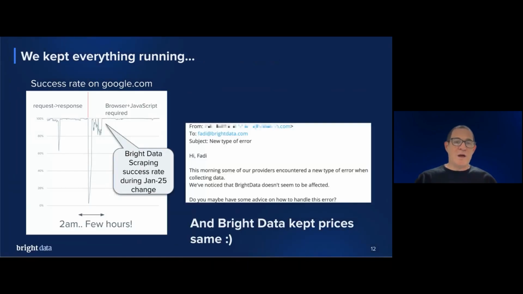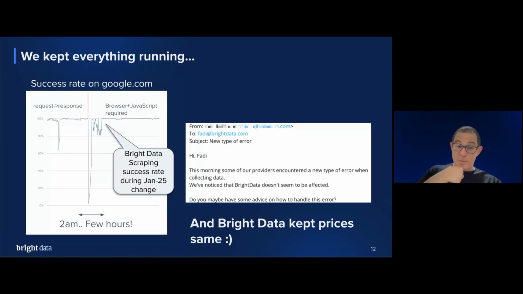Now we in Bright Data, we work 24/7. We are a global company. We have a network operations center, etc. And when this happened, this happened at around 2 a.m. Very convenient, Israel time. And what you see here on the left is what we call the success rate for scraping Google on our servers. So it was basically 100%. That's fine, and then it dropped to basically 0. And this is because Google enforced this requirement to use a browser. So you had to use a browser. And now we fortunately have tens of thousands of online browsers doing scraping for many, many other tasks that we have.